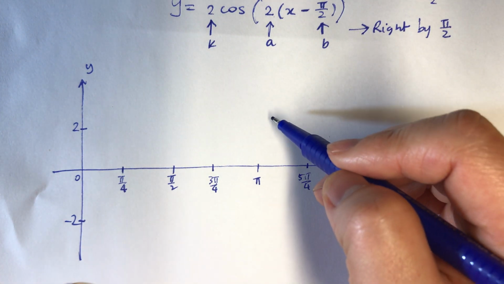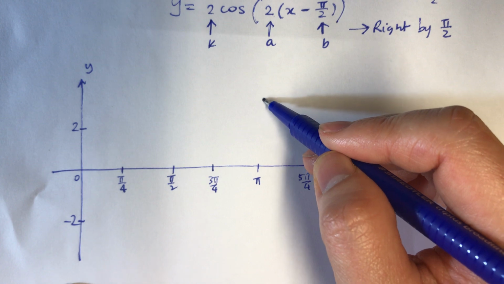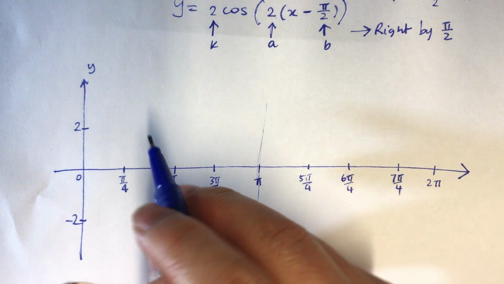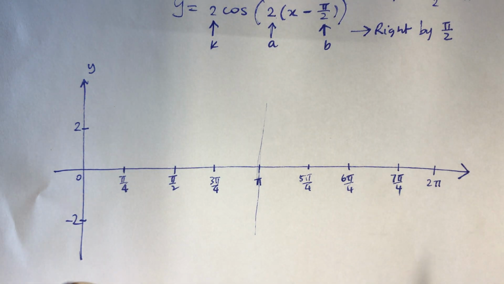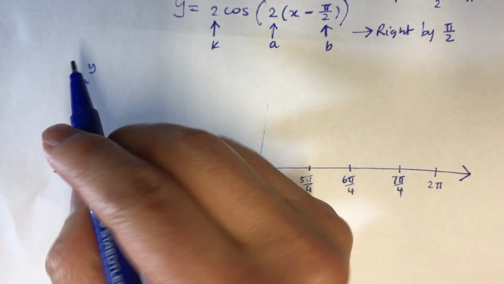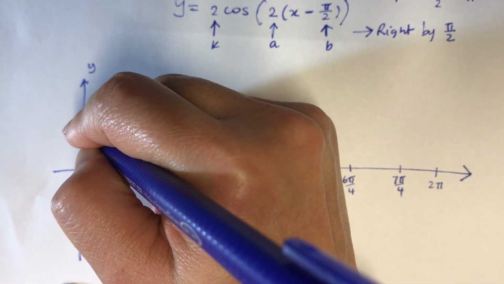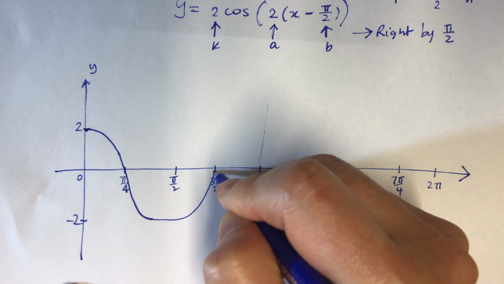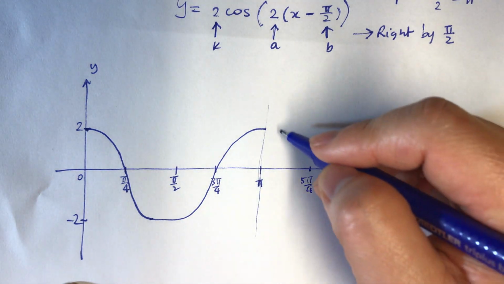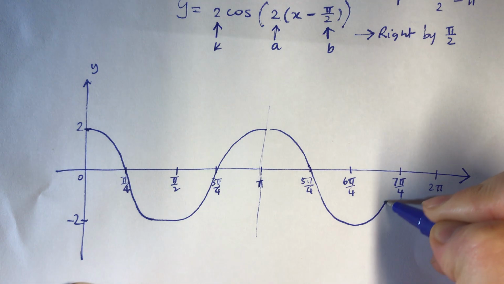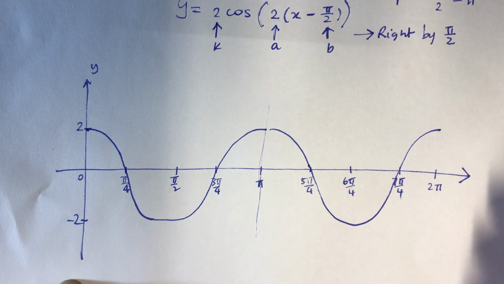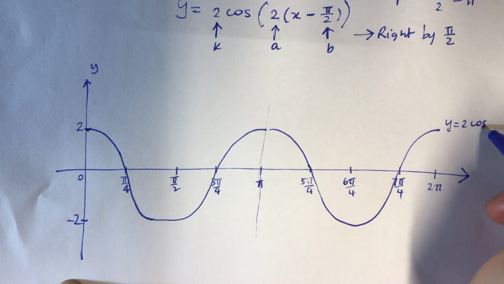Okay. So now I'm going to go 2 pi on that one. Face up to here. So I'm going to have a 2. I'm going to just do 2 cos 2x, and then move up and down. So I'm going to go... That's 1. Two. Okay, now that's just the y equals 2 cos 2x. Okay, so y equals 2 cos 2x.